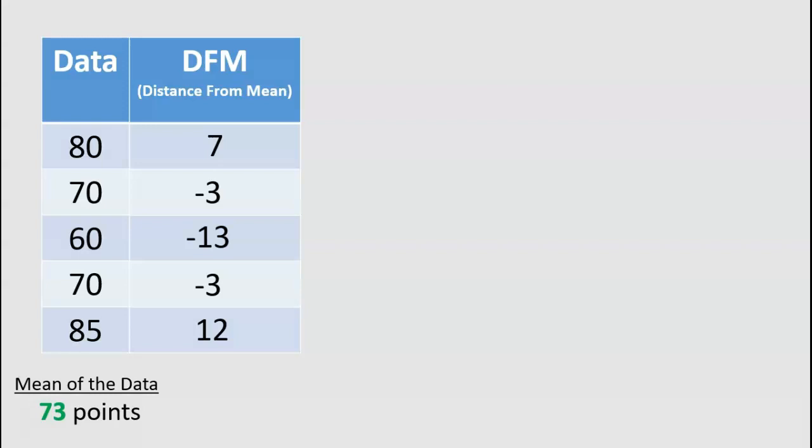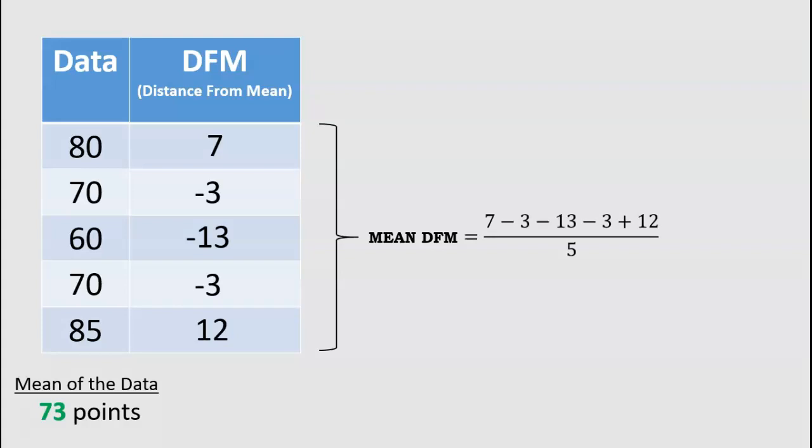Now, what are we going to do from here? One reasonable idea would be to look at all of these distances and reason that since the standard deviation is supposed to be some kind of average distance from the mean, maybe we should just take the mean distance from the mean. And we can compute this in the usual way, but if we carry out the arithmetic, we get 0. Now this is unfortunate, since 0 does not give you a sense for a typical deviation from the mean in this particular case. This suggests that the mean distance from the mean probably is not a very good way for us to define the standard deviation. We will have to find some other way of doing it, which we will in a moment.